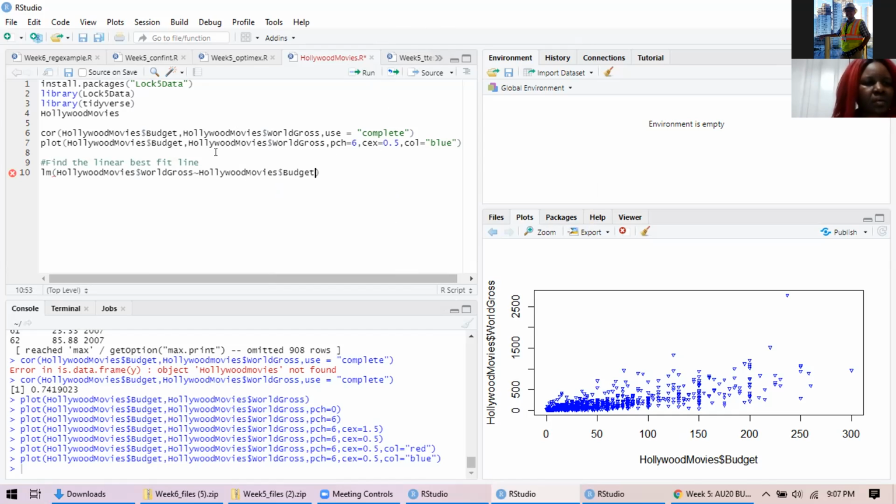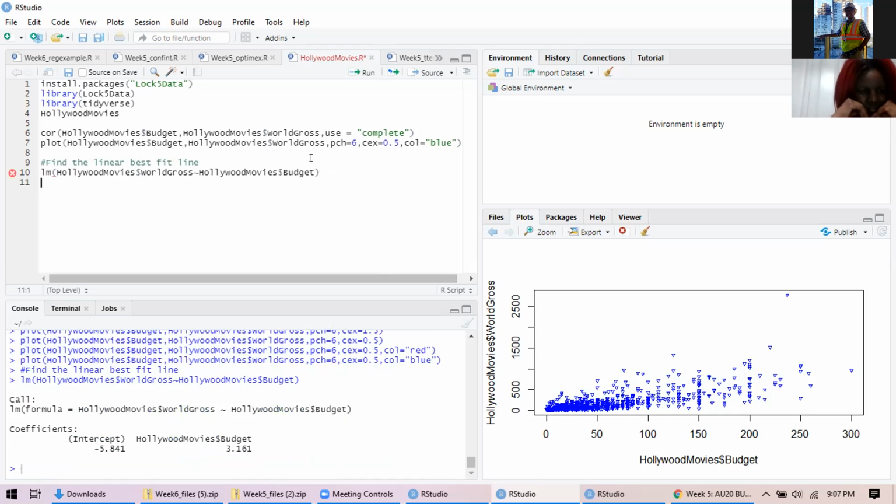So try running that one. I think it should work. lm Hollywood movies world gross tilde Hollywood movies budget. Try running it. There you go, it did work.